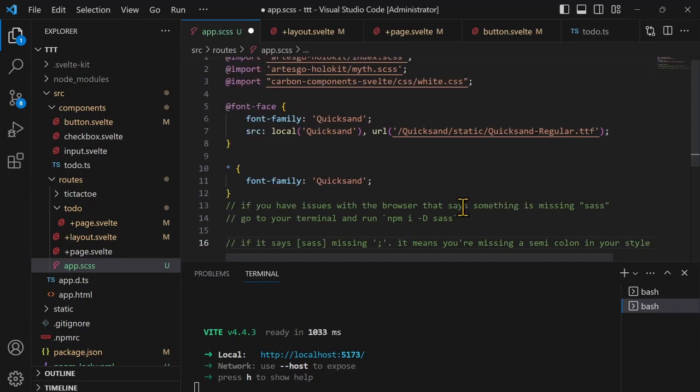I'm not missing anything right now. So I'm good. Yay. Yeah. It's confusing because it's missing dependency versus missing character.